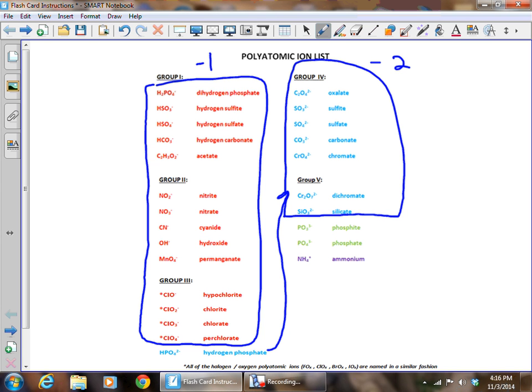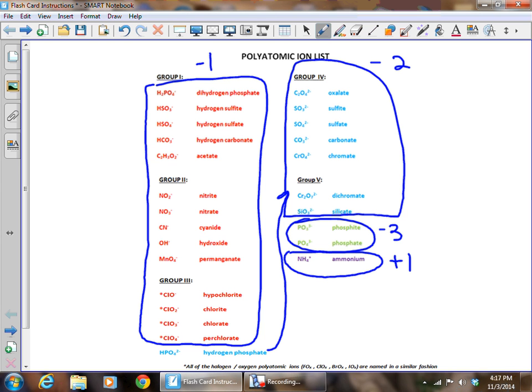So most of our polyatomic ions are -1 charged. Then the next biggest group has a -2 charge. Notice there are only 2 that have a -3 charge. And finally, our only positive polyatomic ion, NH4 plus, is ammonium. So there's our +1 polyatomic ion. Now, there are 5 groups, but there are 4 different charges. And the way I want you to set up your polyatomic ions is to have 4 different colors, not 5.